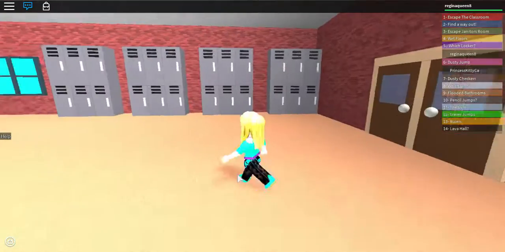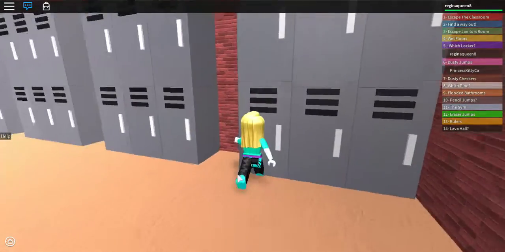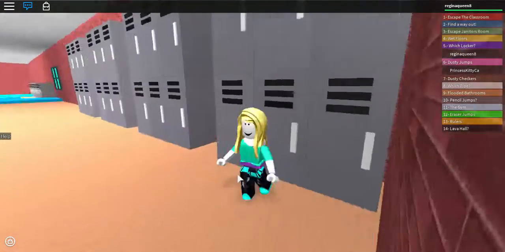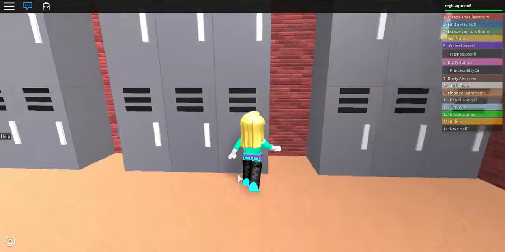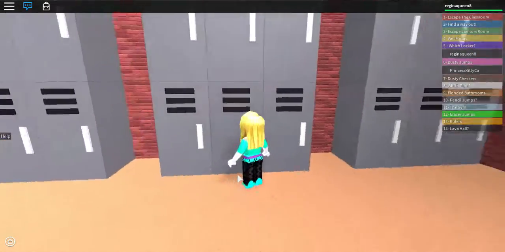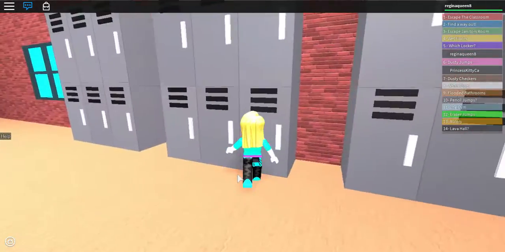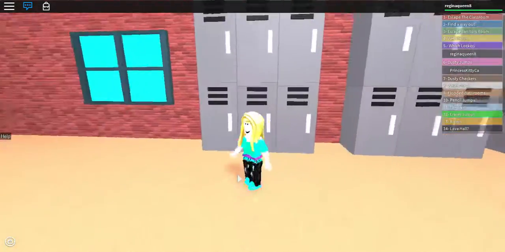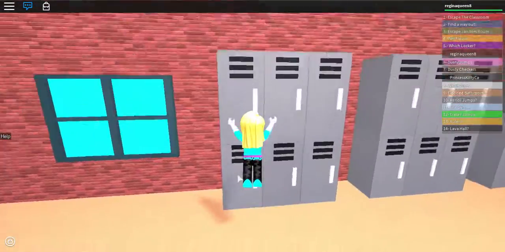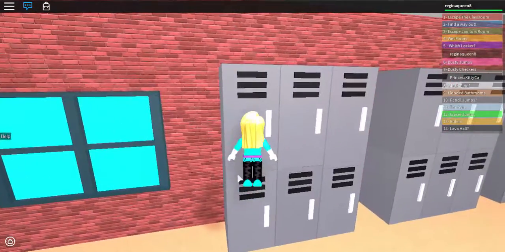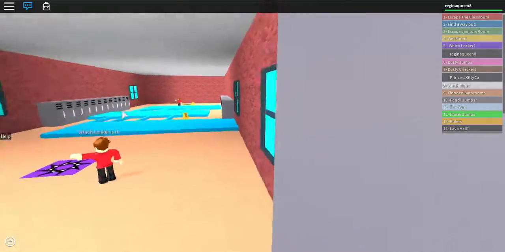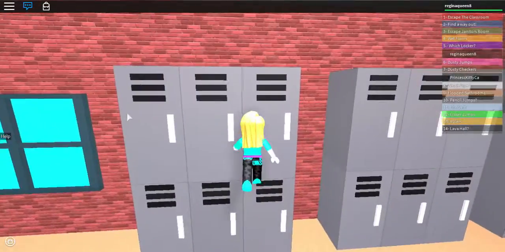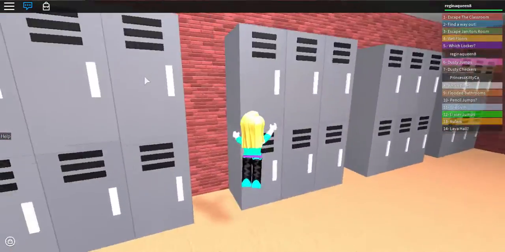Ooh. Any hints to what it is? No. This is hard. Wow. I was always stuck on this. How is this even possible? I mean, there's so many lockers. And what if you forget to try one? And what if you check all the lockers? Okay, so I'll go to the second locker. So here, do vending machines count as lockers? I don't think so. But what if it was that vending machine the whole time? That'd be crazy.